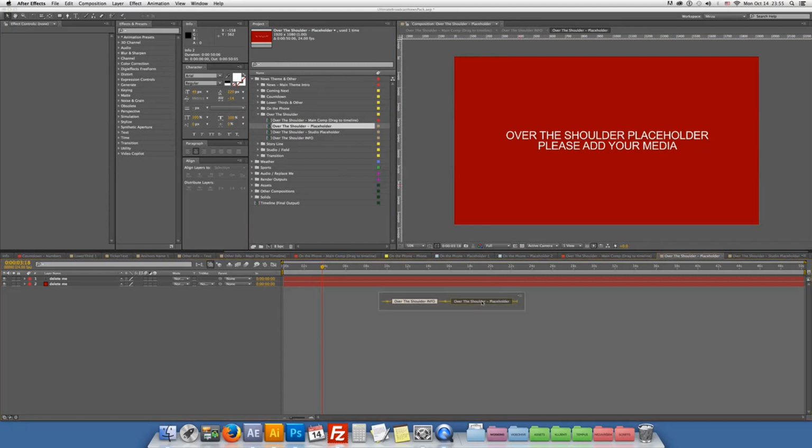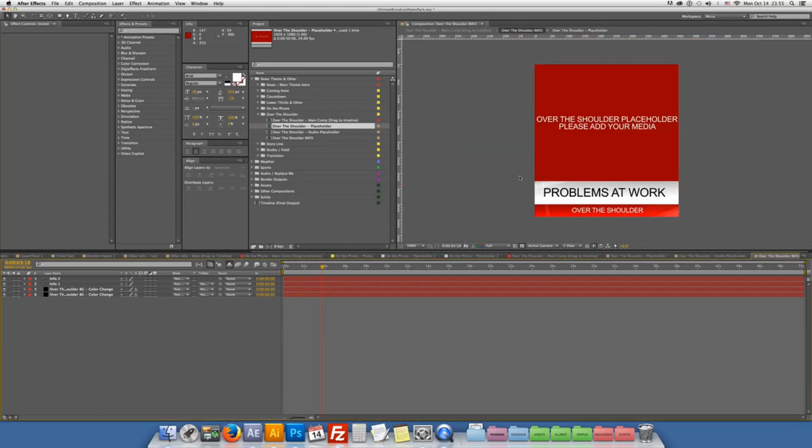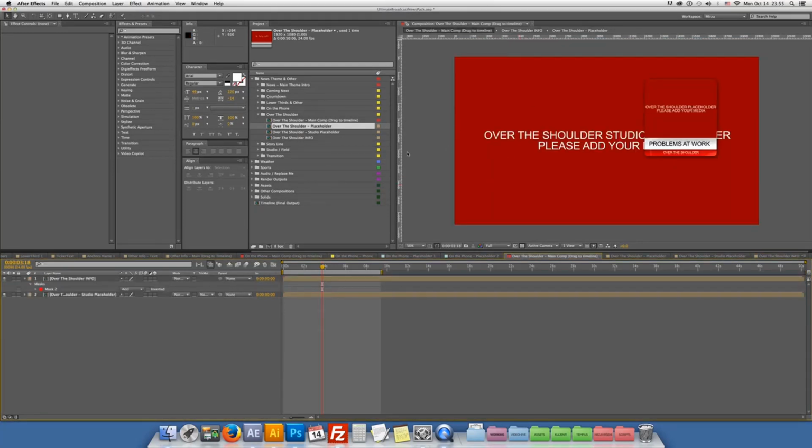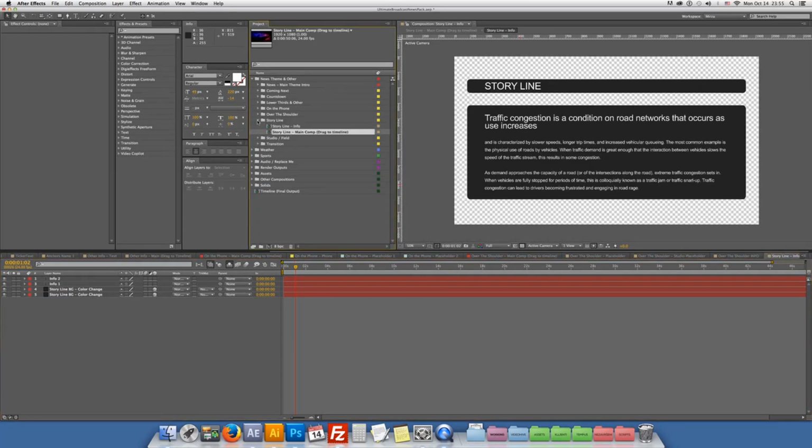So when you open one of these compositions, you can press Shift key, and then you can go back to this composition and finally to the main timeline. Next we have storyline. Info is where you change your text, and main composition drag to timeline. Studio field is the same like on the phone, so that is pretty self-explanatory. And finally we have transition, news transition.